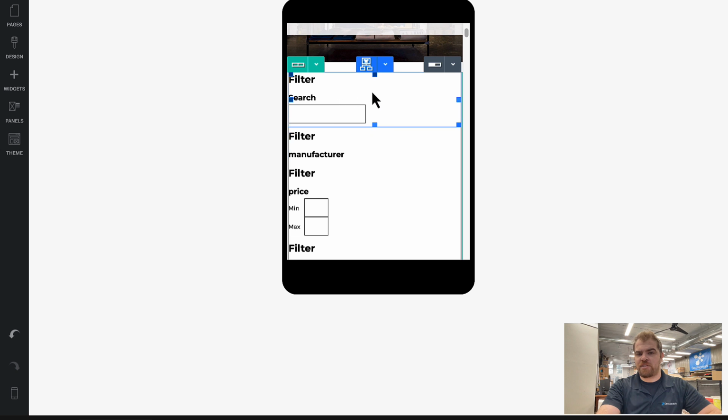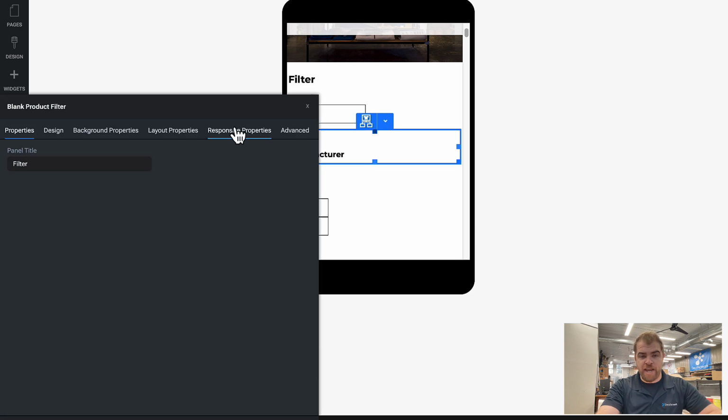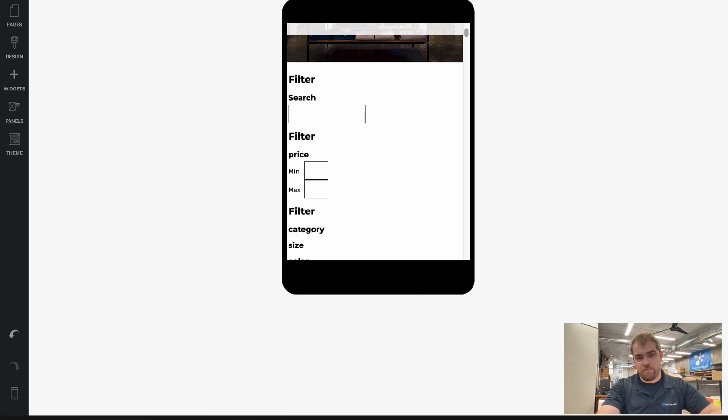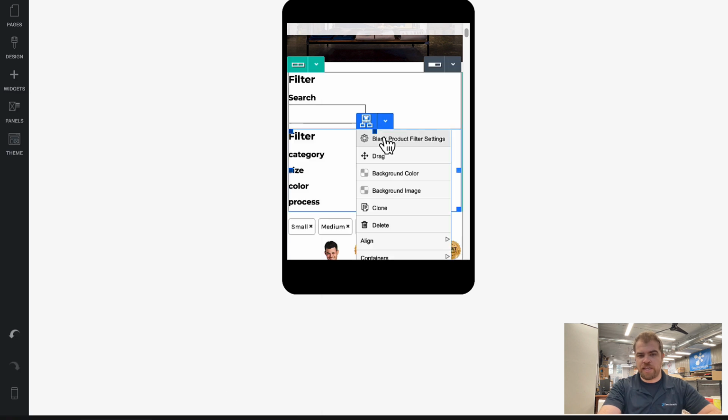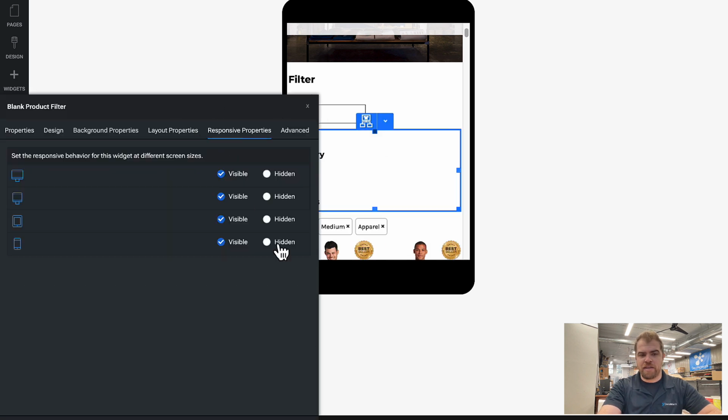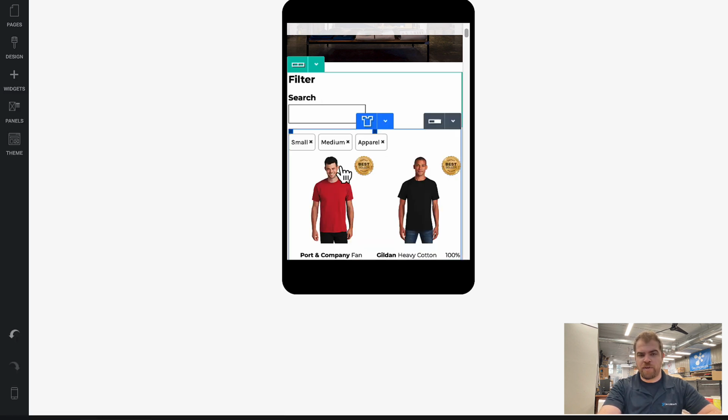So like the search, I like to keep that on the phone. I think it's very helpful. But the brand, we just can't do it on a phone. It makes it too big. The price, we're not going to do it on a phone. So I'm just coming into the responsive properties of this widget, and I'm choosing to hide it. So we're going to just keep hiding, showing these different widgets.